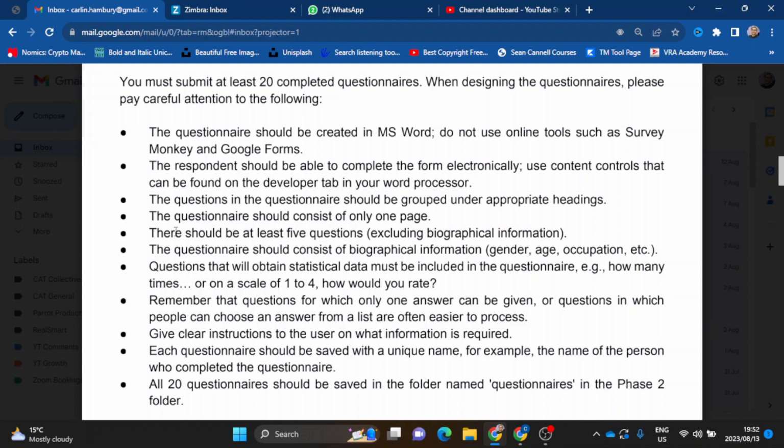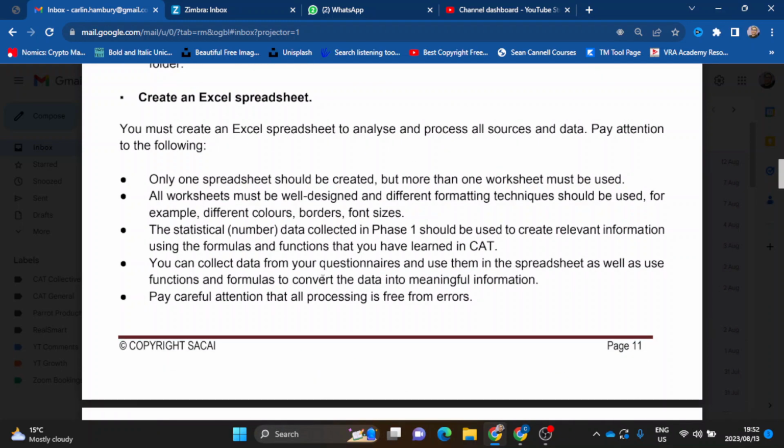And you only need, here they tell us, you only need 5 questions, right? So maybe something like, do you know what e-commerce is? Have you experienced online shopping? Have you bought anything online? Have you had a good experience with online shopping? Was online shopping easy or not? Have you been defrauded online through online shopping? Scammed or anything like that? So those could be a few of the questions.